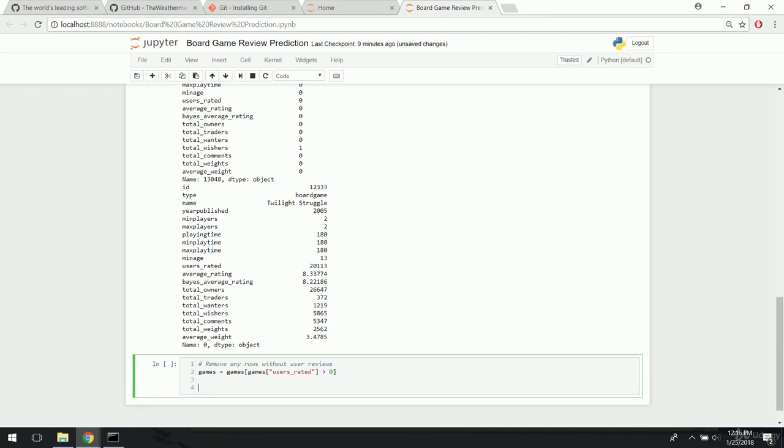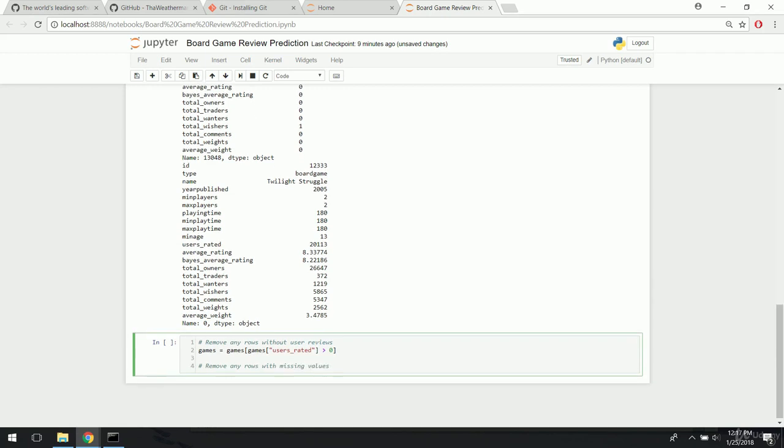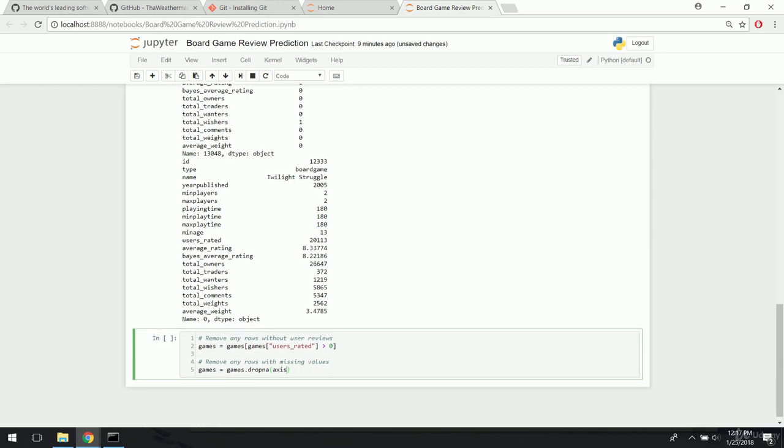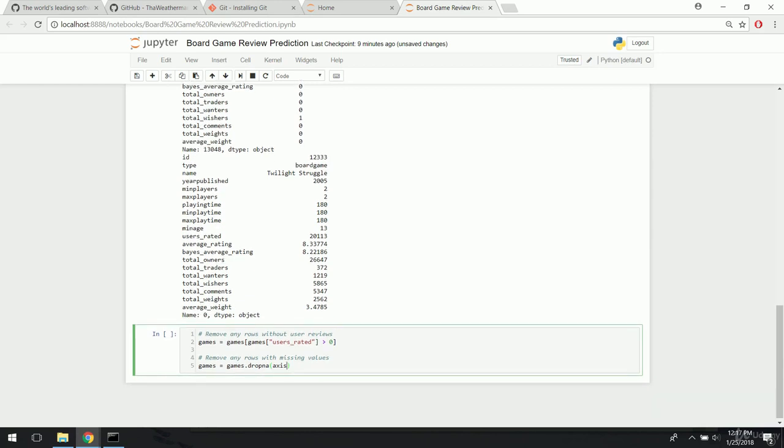And then we want to remove any rows with missing values as well, because that is also going to impact our results. And this actually is going to be dropping the first axis, so we'll just do axis 0 here.